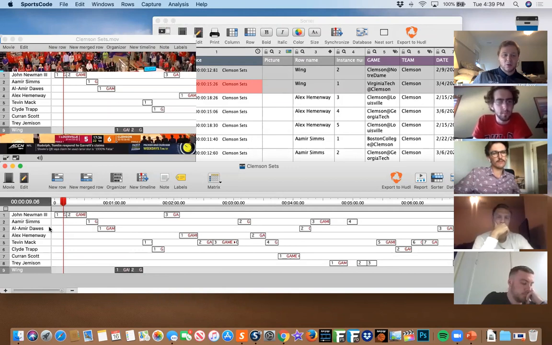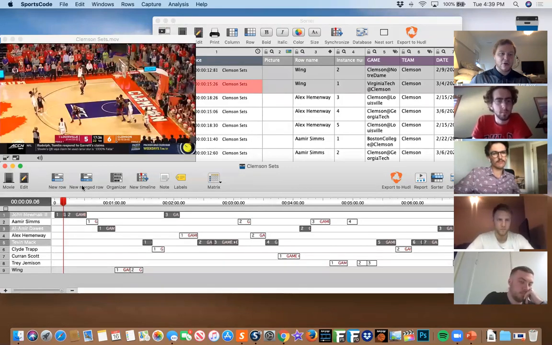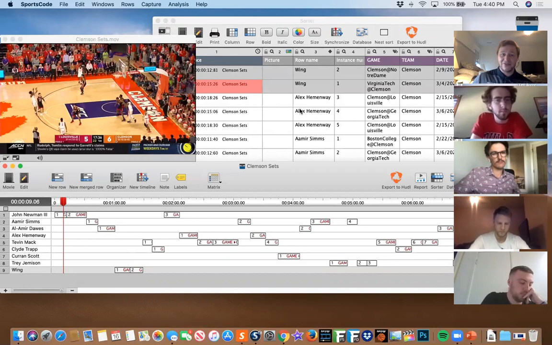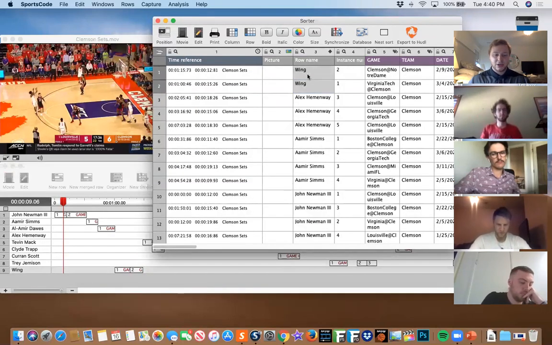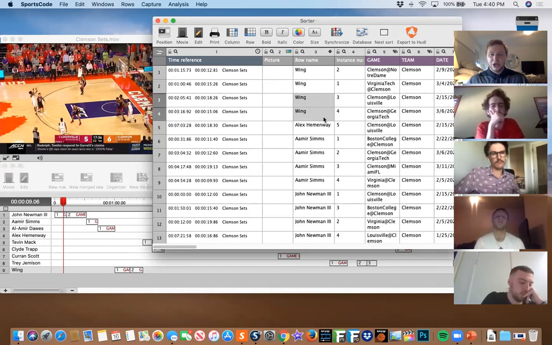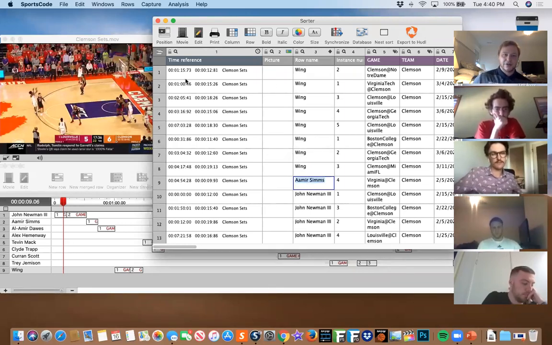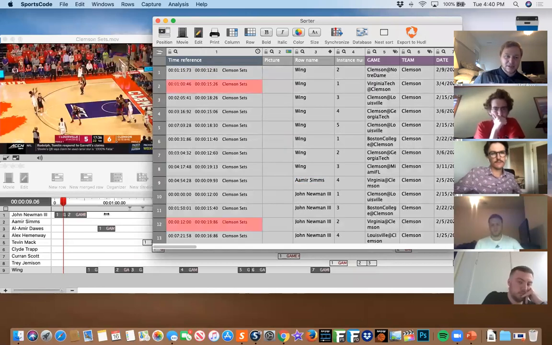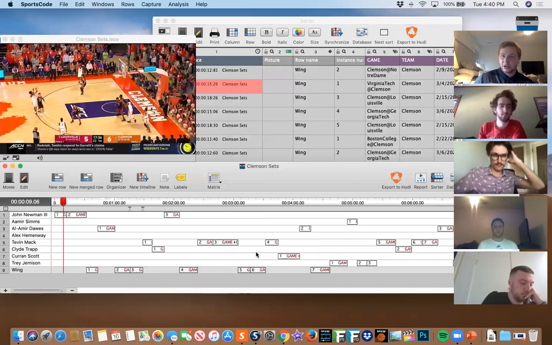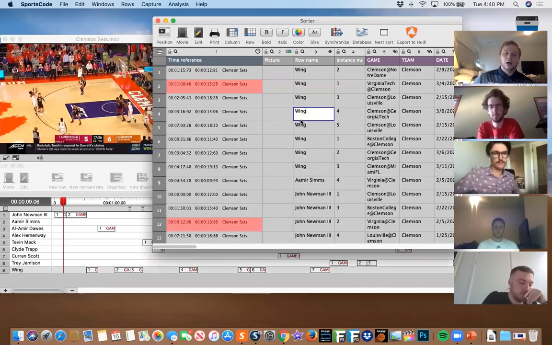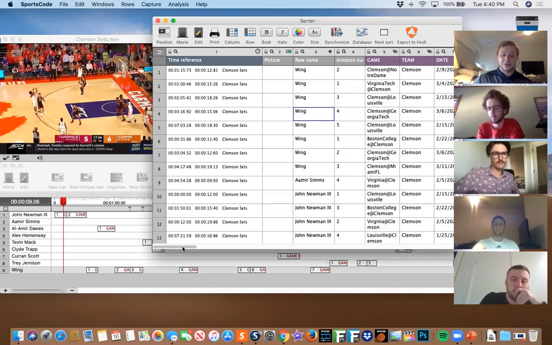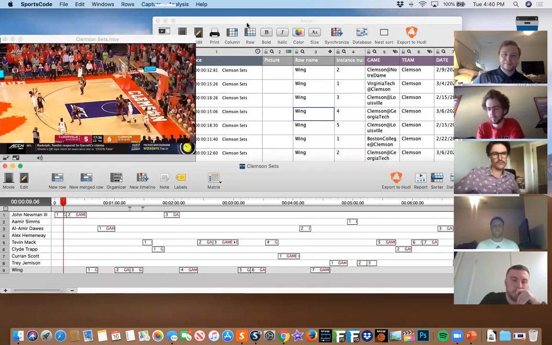One of the things that you might say is, well, why wouldn't you just select all these together and create a new merged row? You can, and I think that's a great way of doing it. But the one benefit that this has is you can see the data more clearly. You can hold down command and copy and paste as many of these as you want. So now you know exactly what you're copying and pasting, you know exactly who it's going over, and it just makes sure that things are more accurate. So now as I'm selecting all of these clips, go back to the timeline, and now we have all the wing clips down here. And coach can click on that row and see which one he wants to see.